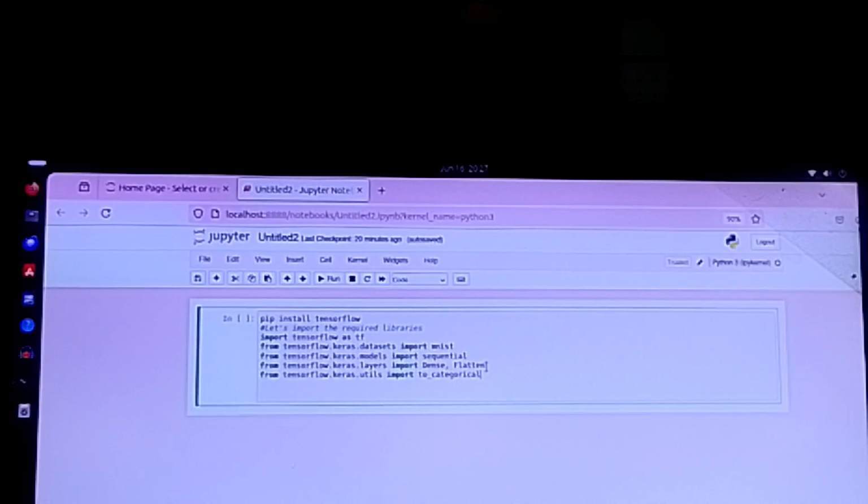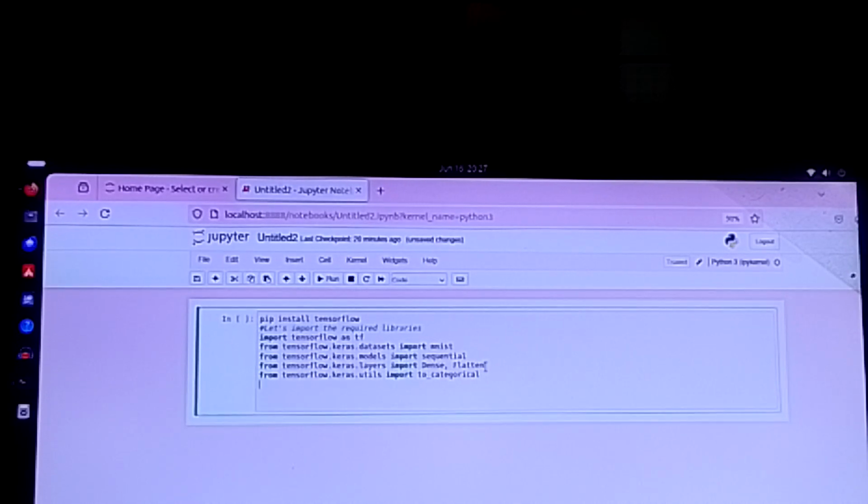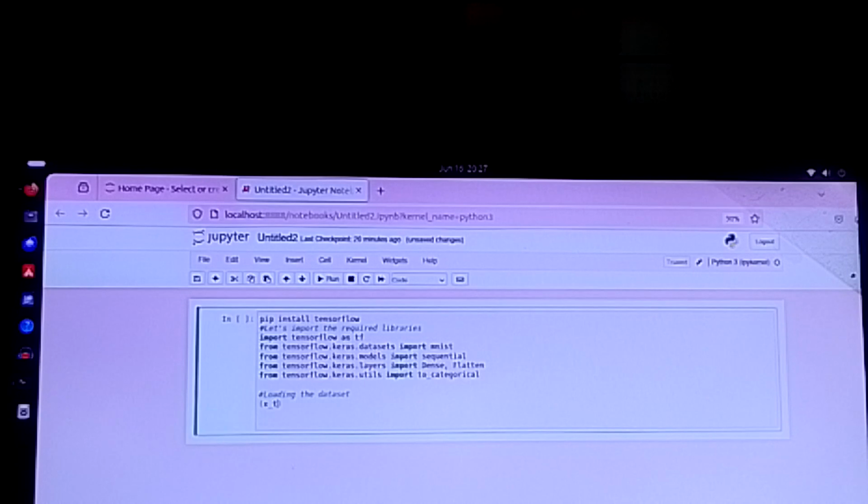Now we'll load the dataset. The idea is we'll start with x_train, y_train.